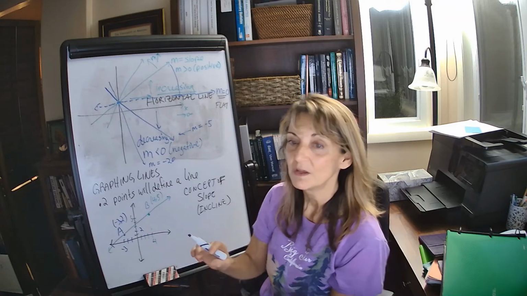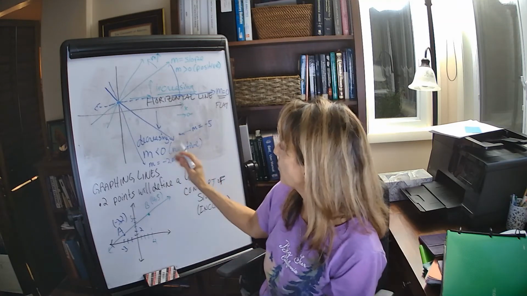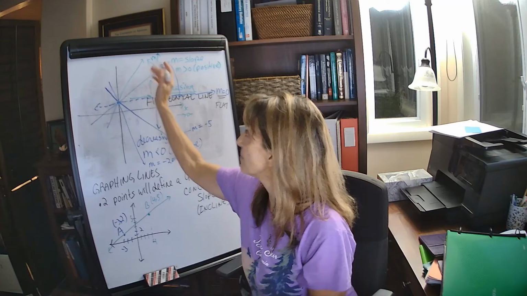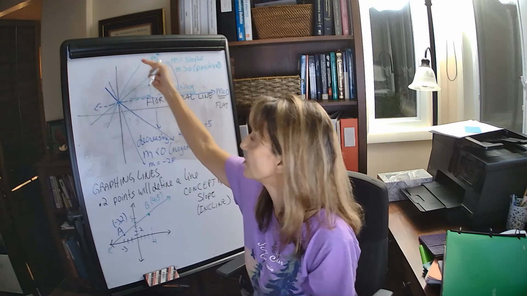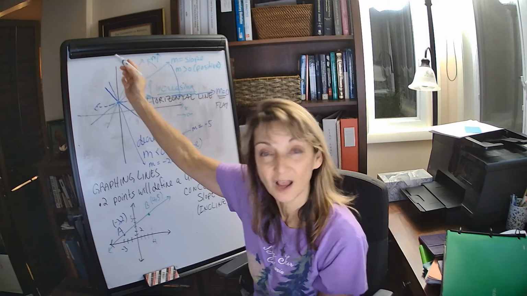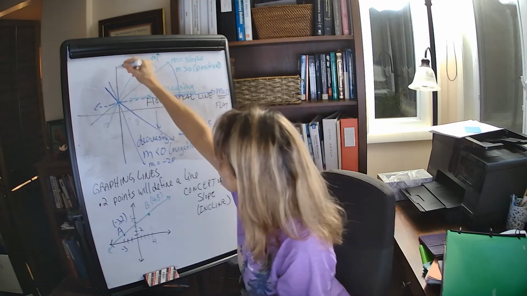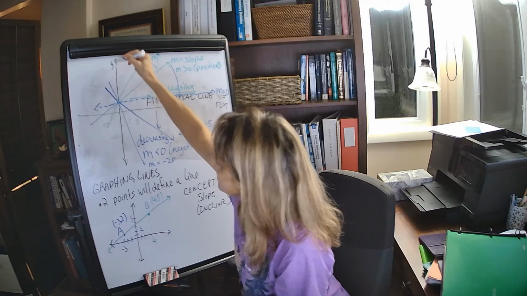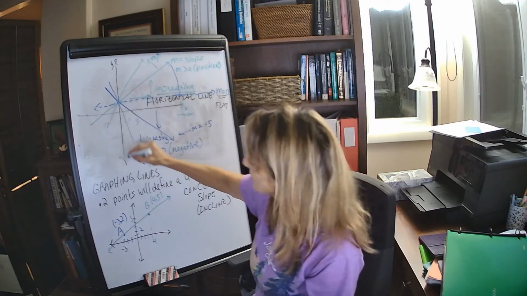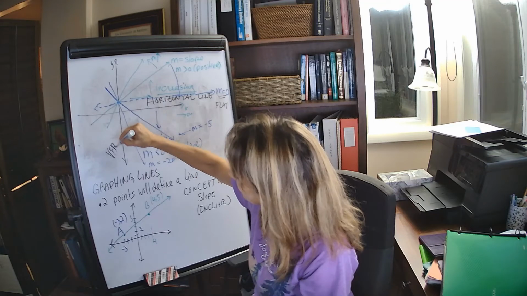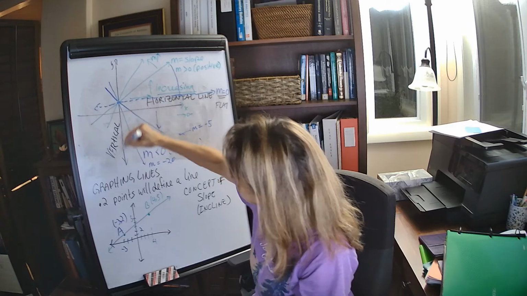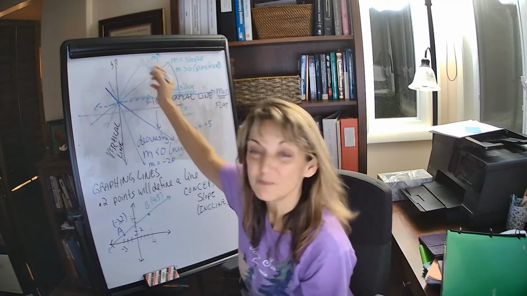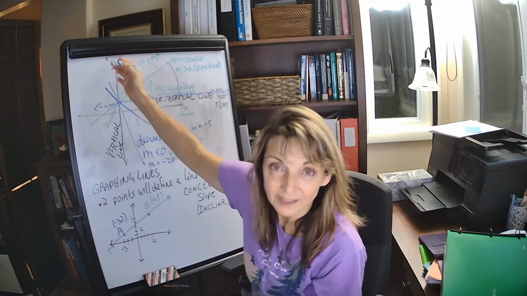Okay. Now, in addition, what happens if I take that rod and I keep pulling it up and up and up, and that slope keeps going higher and higher and higher? Well, eventually, that rod's going to sit right on top of the y-axis, and it's straight up and down. And this is a vertical line. And you can think of this slope as being like positive infinity, which is not a number.